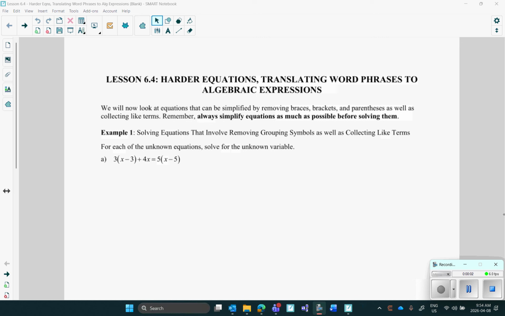So we basically left off at solving different types of equations. Okay. So we reached the point so far in this unit that I could give you an equation that looks like this, and you should be able to solve it. Okay. I can give you an equation that has functions in it. You should be able to solve it.